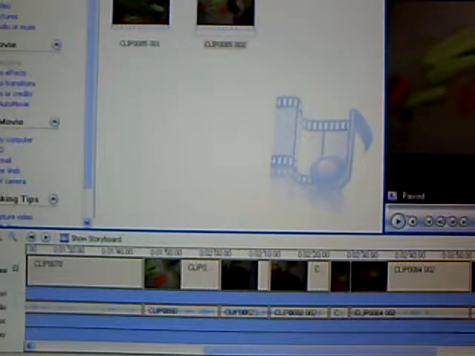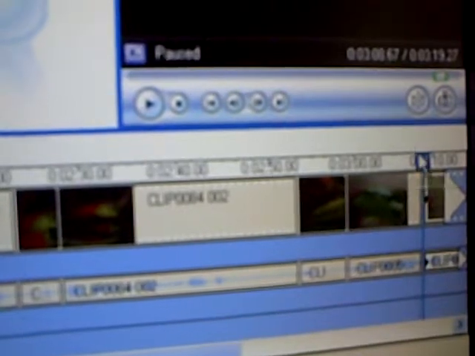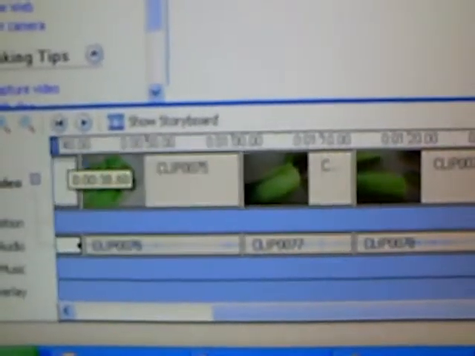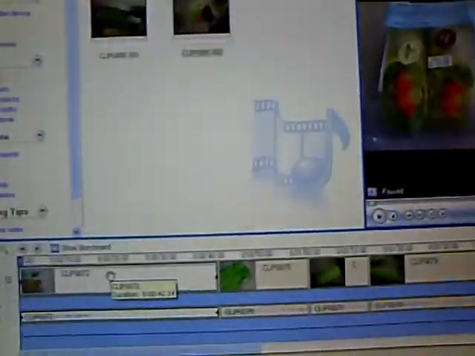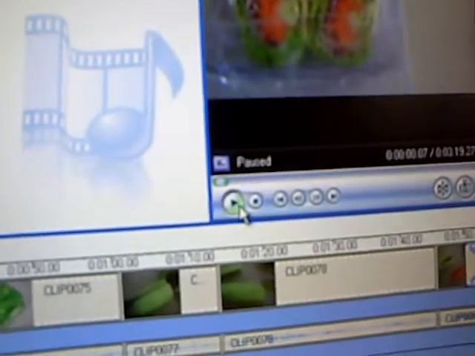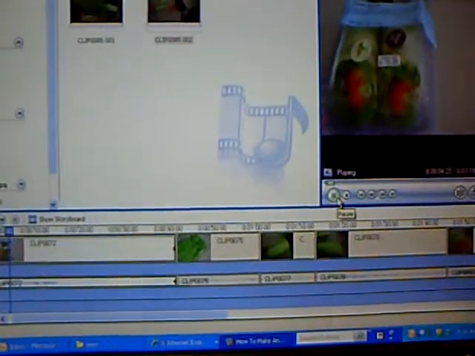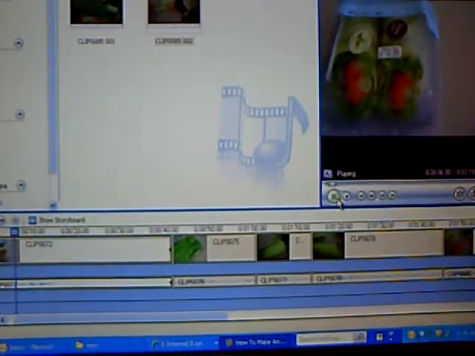Now notice this little thing here. It just shows you where you are on the timeline. You can drag this little thing anywhere you want by left clicking. So I'm going to drag it back to the beginning. And let's take a look at how the clips look so far. Start at the beginning here. And I'm going to go over here and hit play and see what happens. I don't have the sound on this computer, but if there's sound associated with your clips, you will be hearing that sound as well.